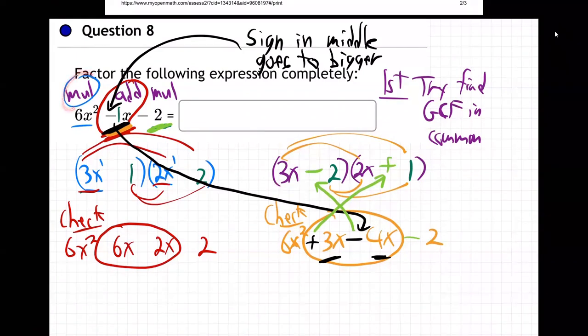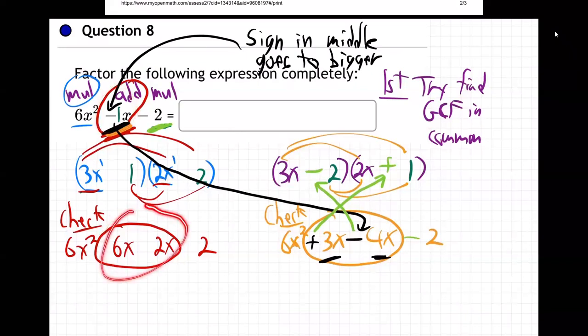When you see x squared, x, no x, you go multiply, add, multiply. Put the 2 parentheses. Front times front to make 6x squared. That'd be 3x and 2x. And then what multiplies to be the back? 2, 1 and 2, but there's 2 possible orders. 1 and 2 here, or 2 and 1 there. And then you just check them. You check them in both cases, and you find the ones that can make the middle. That's the hardest part. The middle 2 have to make the middle.